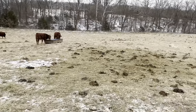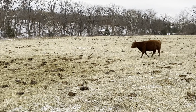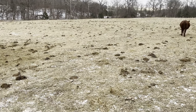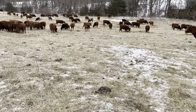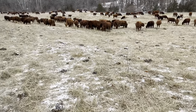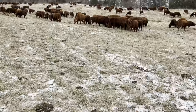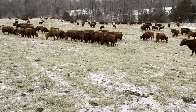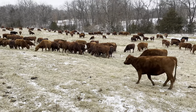This is manure pat after manure pat after manure pat. I was telling Ike this morning — how'd you like to have the job of going through here and counting every one of these? There's probably 10,000 of them down here. This spring when it gets warm and we get some rain, all this is going to go into the soil and we are going to grow so much grass without having to use any nitrogen fertilizer, which we don't use anyway. Putting nitrogen fertilizer on your pastures to grow grass when you can do it by moving and rotating your animals and using their manure and urine to grow the grass back — that's a pretty good way to go broke.